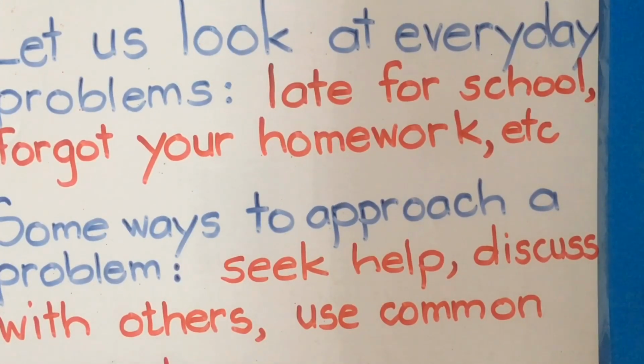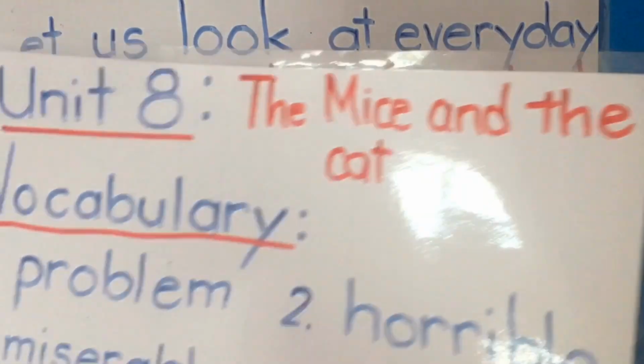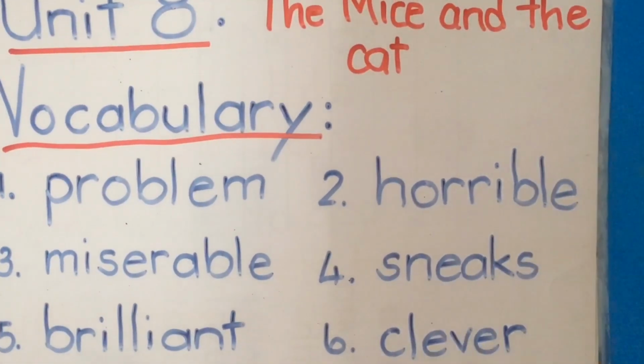Or you could use common sense. You could think, you know what? I finished my homework, so maybe I need to put it into my folder and then into my school bag. And that would solve a lot of problems, right? Okay. So now we've looked at everyday problems and also ways to approach the problem. So let's start with the mice and the cat.